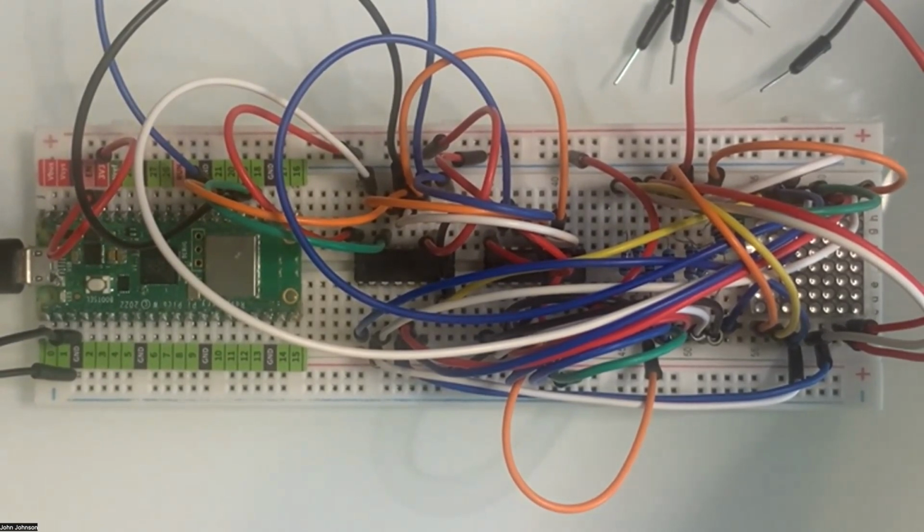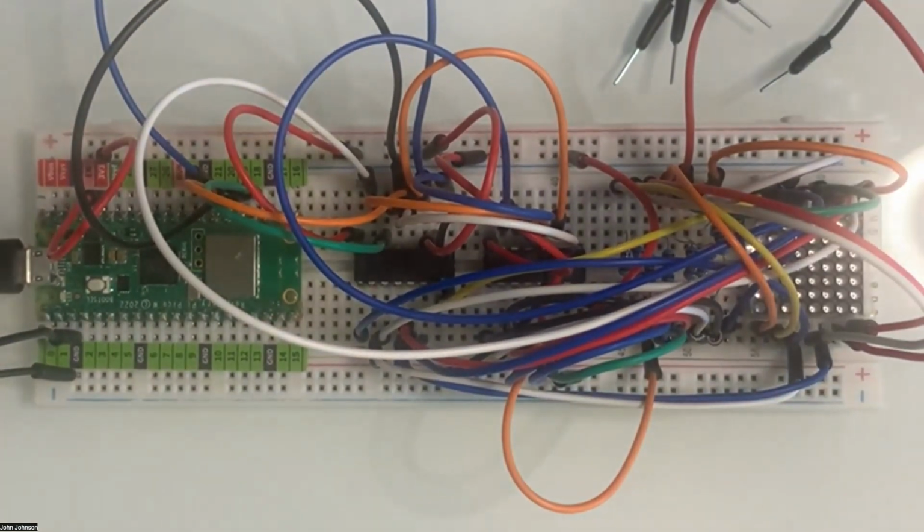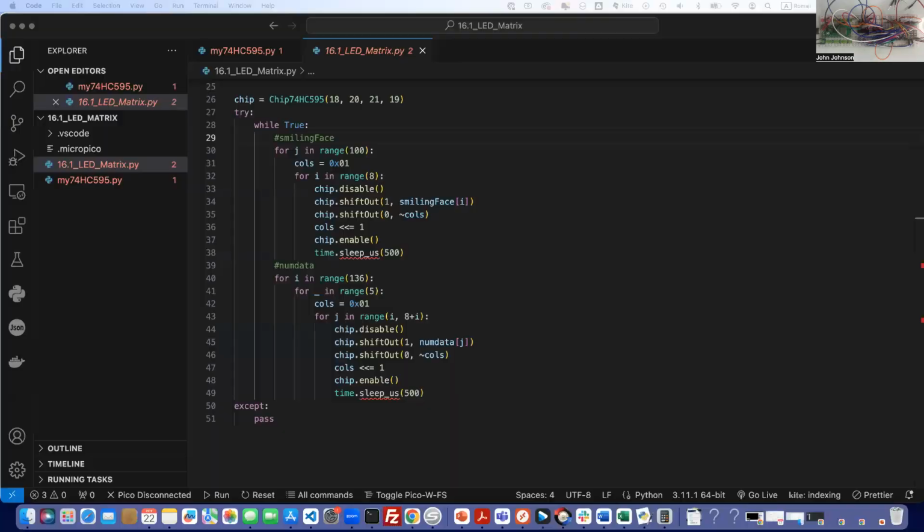Let me go ahead and plug this in and see what happens. Oh, wow. All right. So here is the problem that I'm getting. I will go ahead and share my screen. So as you can see over here, well, actually it just went away. The warning sign went away, but I'm going to go ahead and unplug the power here. I'm going to plug it back in. When I do that, it comes up with, well, it didn't come up with it this time. I don't know. Maybe it will run.